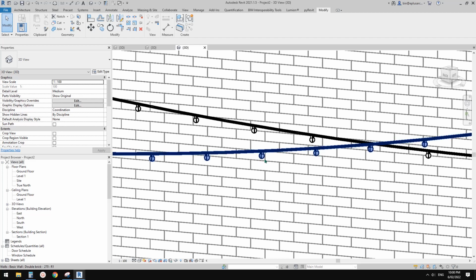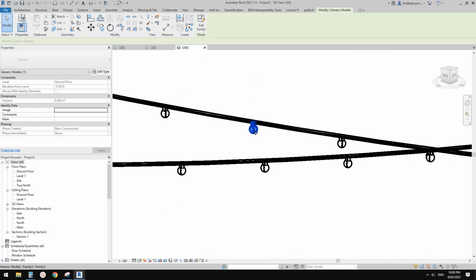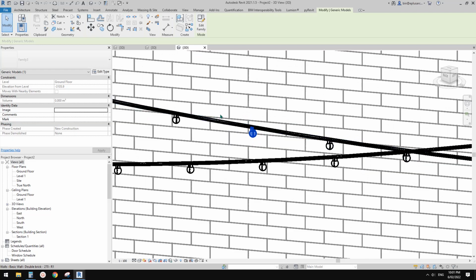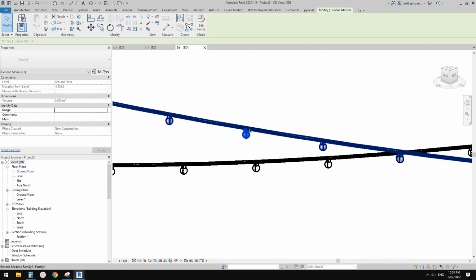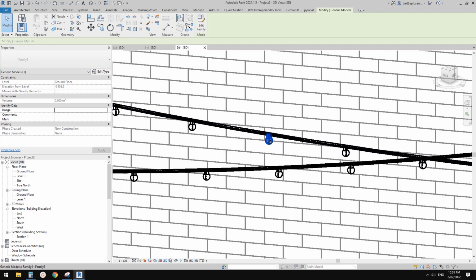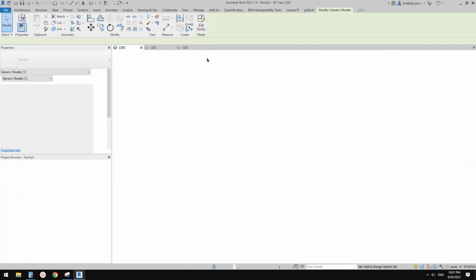If you move your cursor onto the light and tab, you can select this light family directly. You don't need to go to the whole strip of lights and then into the light. You can tab, select this individual light, edit family.